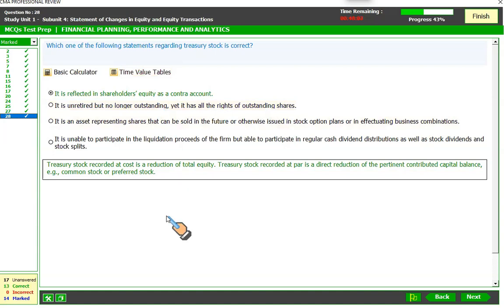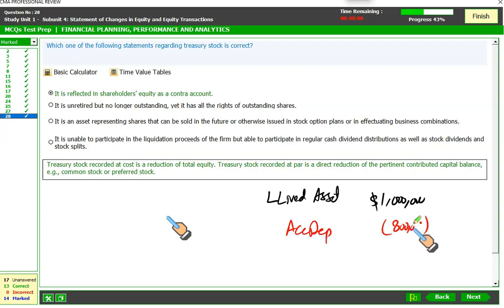Negative account. Let me give you some extra examples for this concept. You have your long-lived assets. Remember, in the US, we use the word long-lived assets for what you call non-current assets. Let's say the cost of your asset is $1 million. This is the cost of different assets: land, building, machinery, etc. And we have been accumulating depreciation in a separate account called accumulated depreciation. Remember, gentlemen, accumulated depreciation is a contra account. It is shown as a negative item in the balance sheet against the cost of the assets, and the remaining 200,000 is shown as the net book value of the asset. So accumulated depreciation is a contra account.